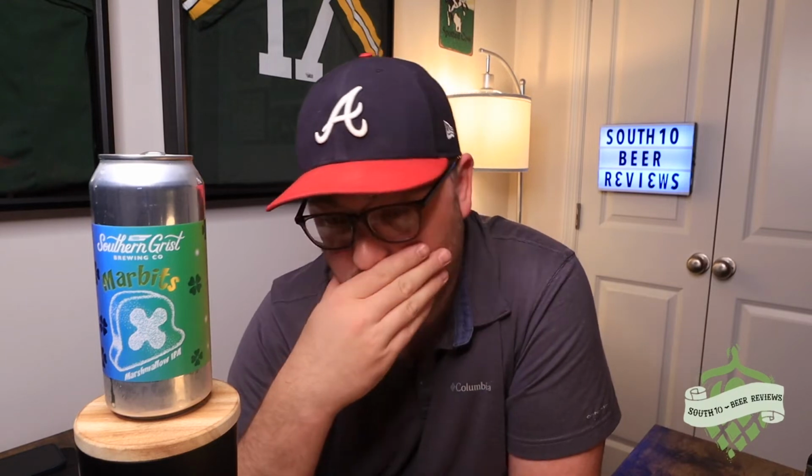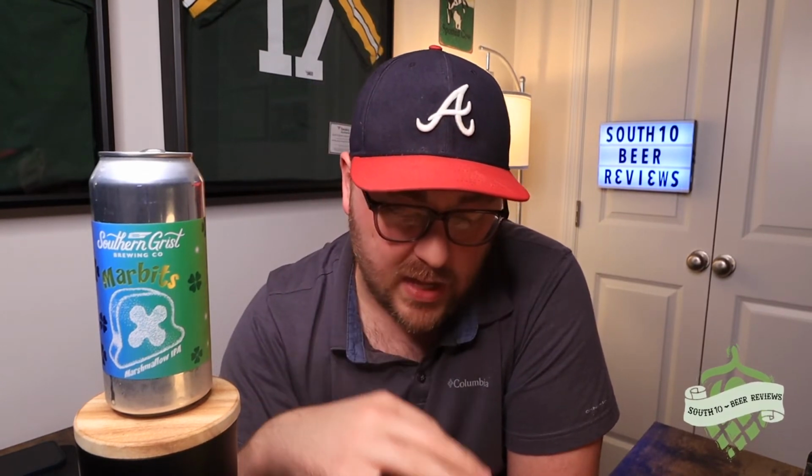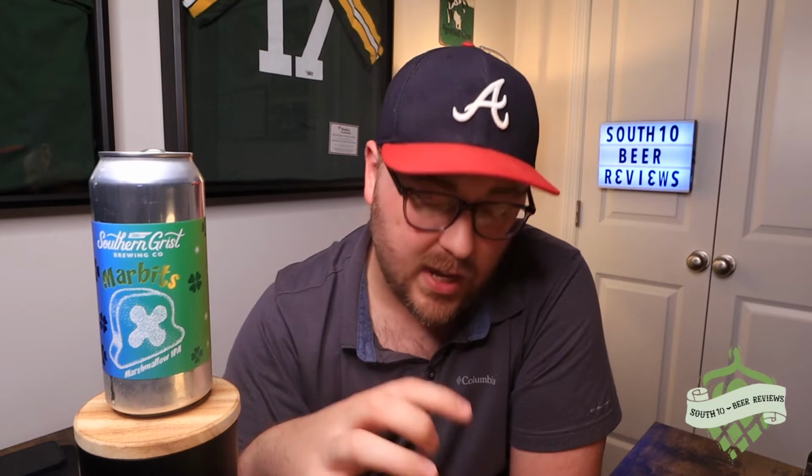It's drinkable. Like, I'm not going to drain pour it. But there is something that's just not clicking in this one. It's got this astringent, bitter type of flavor to it. You know, I would say the only upside to this beer, it's got a nice mouthfeel, but that bitterness is just overwhelming to the palate.